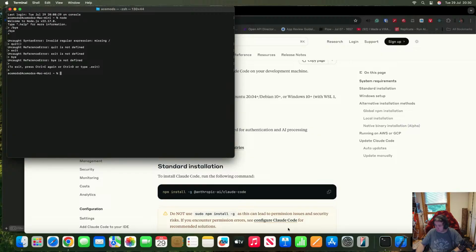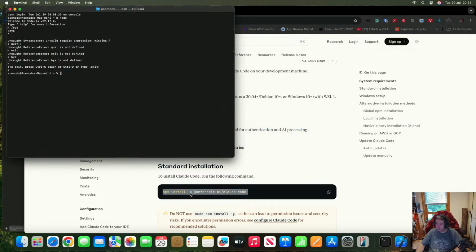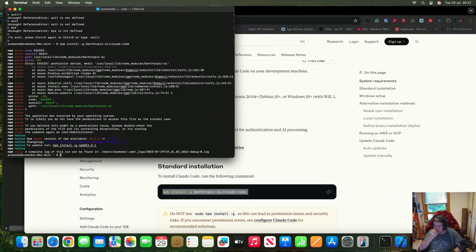Right. So copy this code, paste it into terminal. Need to do it with sudo.